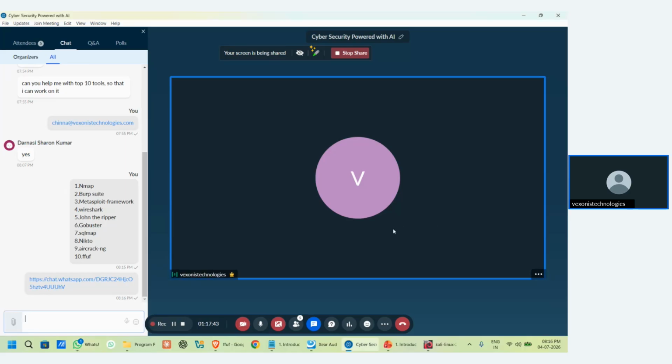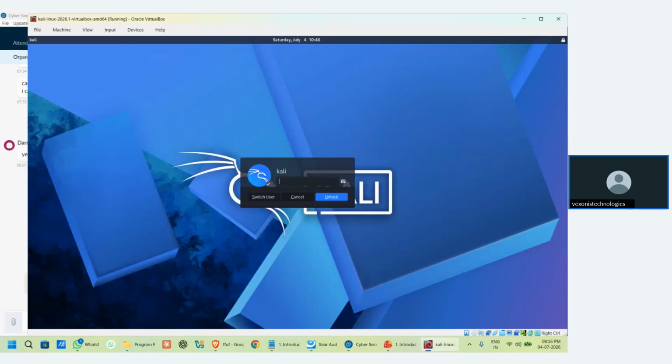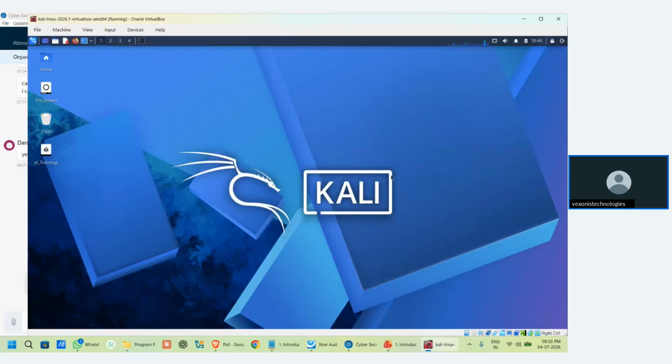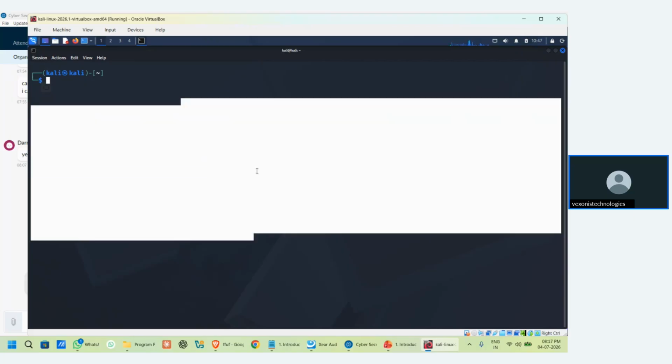Yes. So that said, my dear friends, let's move on to a simple topic and wrap up today's session. Now I'm turning on my Kali Linux. We have already learned this is called a terminal.